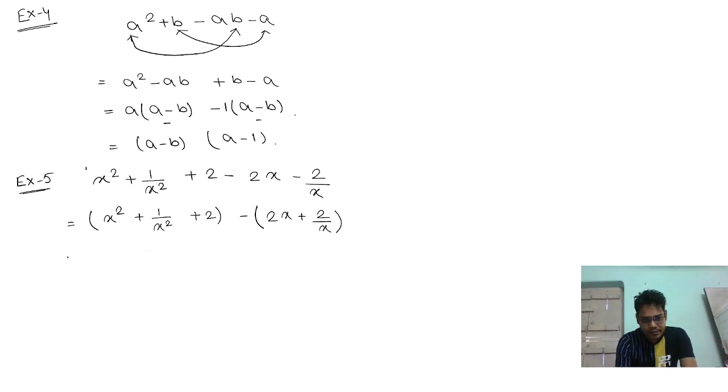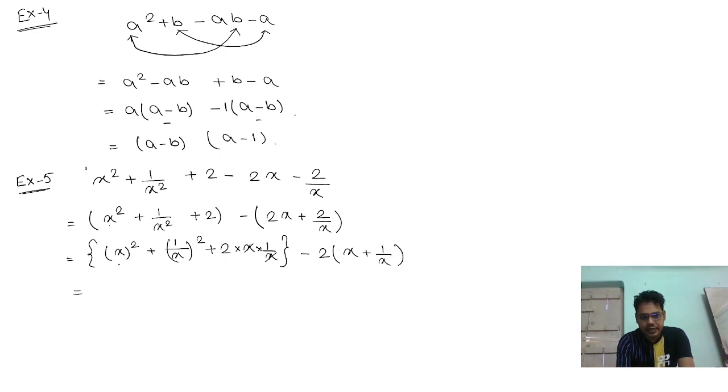It is very easy. That is a square plus 2ab plus b square in this form. Why? Because we can write this, if it is a, so it is a square. If it is b, so it is b square. That means 1 by x whole square plus 2ab. 2ab means 2 into a is x, b is 1 by x. Now we can check the same thing here, x square plus 1 by x square plus 2. Now here minus 2 common, so it will be x plus 1 by x.